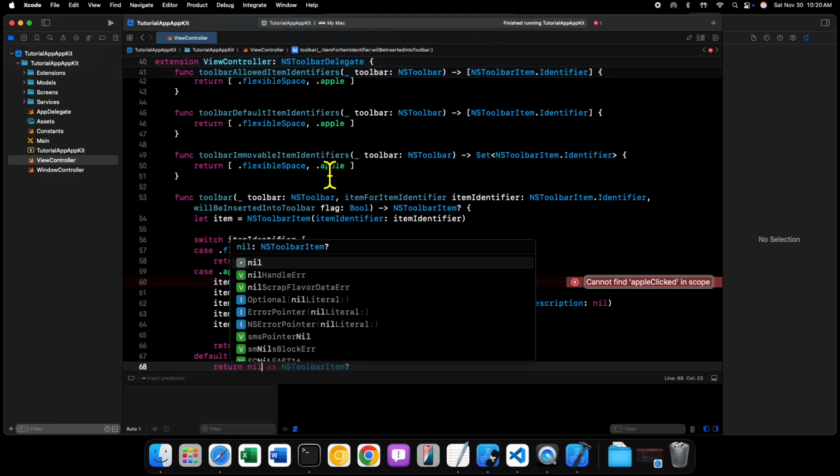Now, there are a couple errors that we need to take care of. And that is that we need to specify a selector, an action method that gets executed when this toolbar item is clicked.